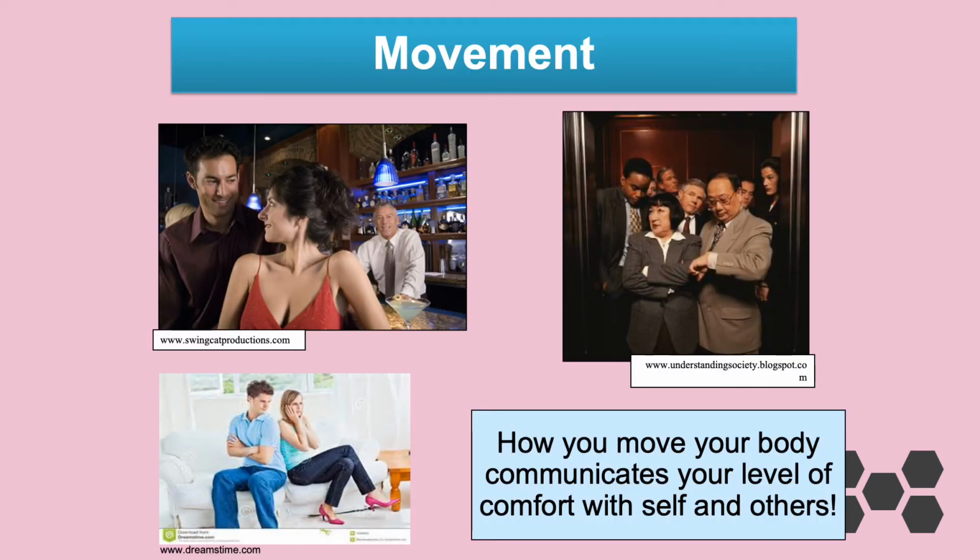Movement is how we use our body to position ourselves. On the left, this is a flirtatious moment here, in case you were unsure, in the upper left-hand corner. Obviously, you can tell that there's some conflict in this bottom image on the left. You can tell by the crossing of the arms and their body positions turning away from each other. You can look at the people on the elevator in this image to see what they're saying. So how you move your body and how you position it does make a difference.